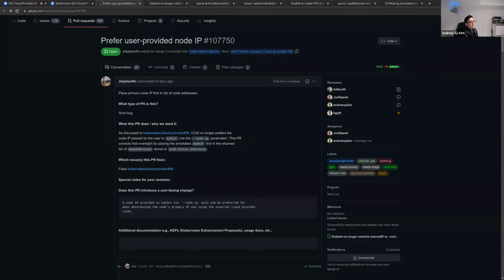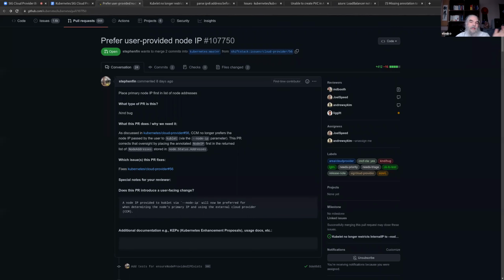Yeah. So Michael, maybe another way to put it is the list of addresses in the node status is the actual API for how the entire system knows what IP to use to connect to a node. The alpha annotation is just a way for the kubelet to pass the preferred node IP into the CCM, so the CCM knows which IP to put in the status eventually. But it's the status that is really the actual API, and the annotation feels kind of like a hack that we're using to pass that preferred IP down.